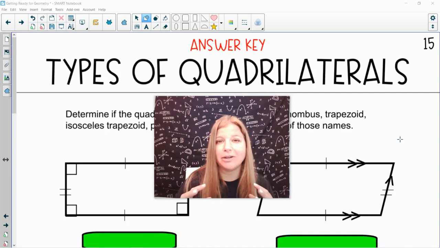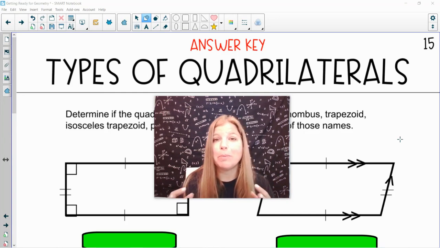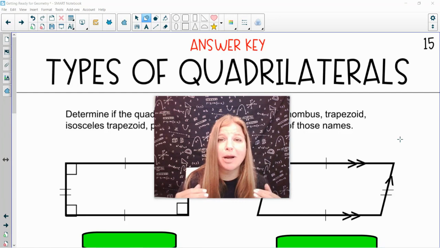When you have a parallelogram and you include four right angles into it, then it's a rectangle. So a parallelogram with four right angles is now a rectangle. All the properties of a parallelogram apply to a rectangle, just with the four right angles included. If a parallelogram is a rectangle and all four sides are congruent to each other, then it's a square. A square is a special type of rectangle.